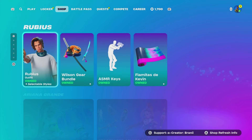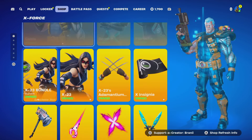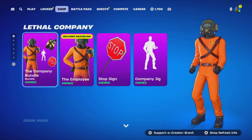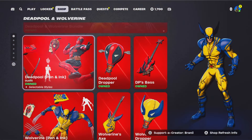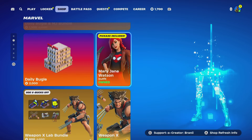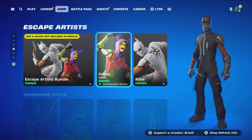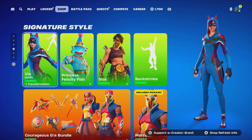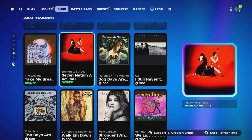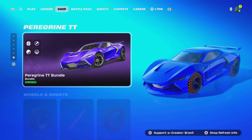The rest of the item shop: Rubia is still here — we picked that up and gifted the Rubia skin. The Ariana Grande skin is back. X-Force Marvel skins are still here, as are the Fortnite Flow emotes. No Get Greedy icon series yet. The Employee skin, Iron Man, Deadpool, and Wolverine skins will be leaving this weekend. Marvel Spider-Man Zero with LEGO kits, Mary Jane skin, Weapon X Wolverine, Champions World skins, and the Caper and Alias skins are back. New jam tracks from Thursday are here as well.